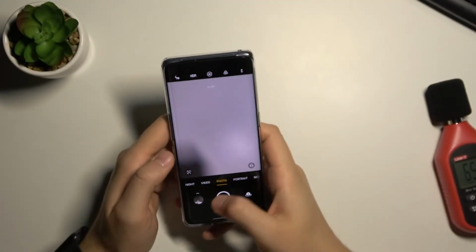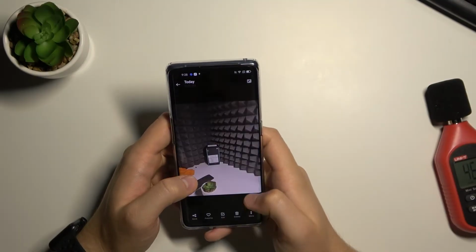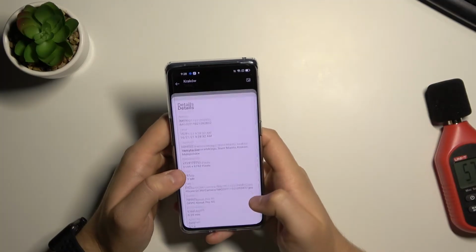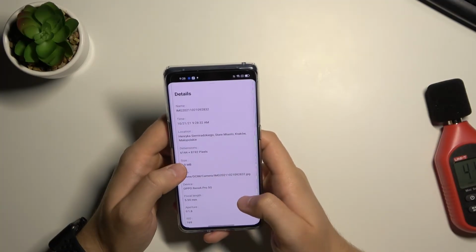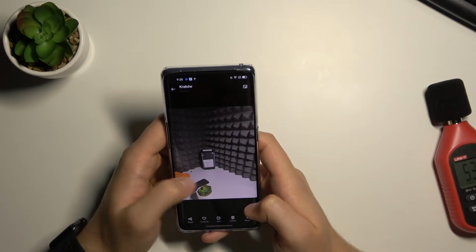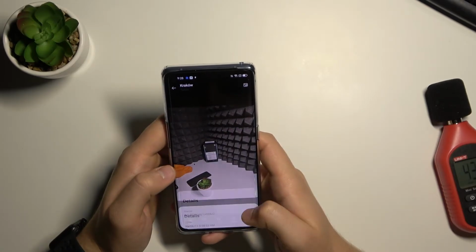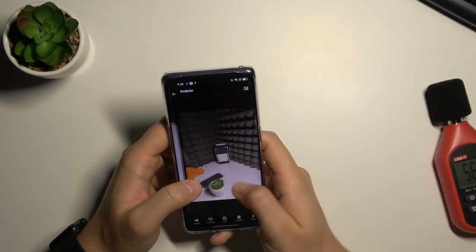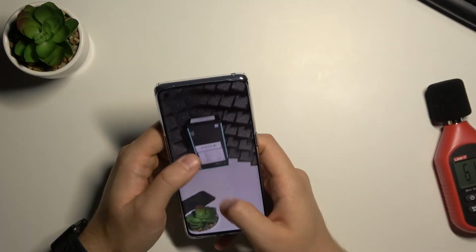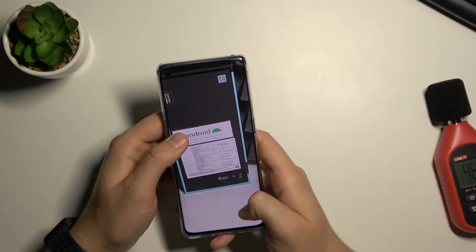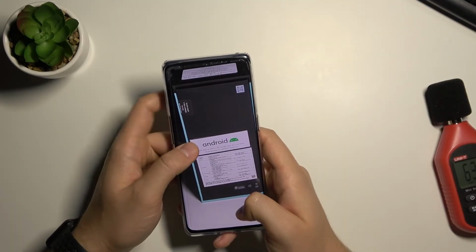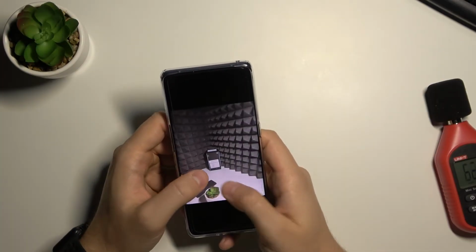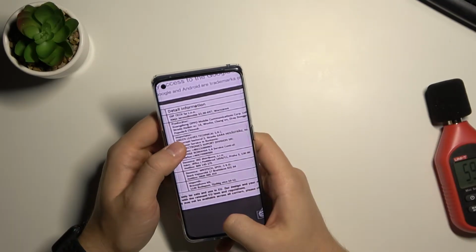Okay, and right now let's take a look at the difference. So wait a minute, I just have to check the details. This photo resolution and this photo resolution. Okay, so this one was taken without the 50 megapixel mode, and take a look how it looks. Honestly, we cannot find a lot of details here. And let's see how it looks in the 50 megapixel mode.